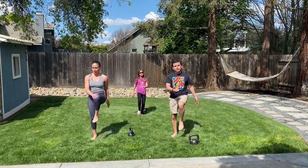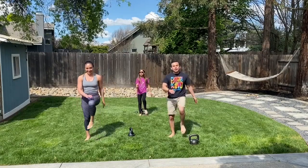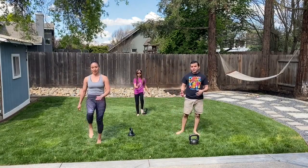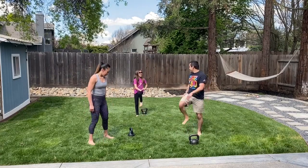Make sure that you're maintaining good technique. If you need to rest and just hang out, maybe shake your limbs off instead of cross crawling, that's completely okay.